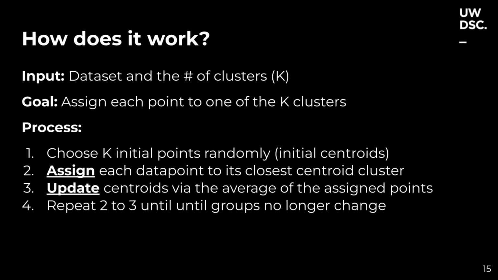You basically look for what the closest centroid is for each data point. By close, I'm talking about Euclidean distance, like the square root of the squared distance, basically. The next thing is you now have these groups and clusters of points that belong to one group, and you want to update the centroids by finding the average of each of these groups. You repeat between this assignment step and this update step until you finally come out with your final groups, when the centroids no longer change.